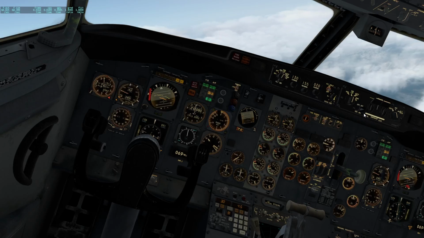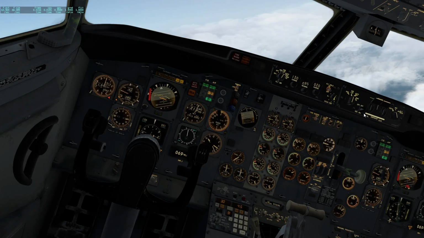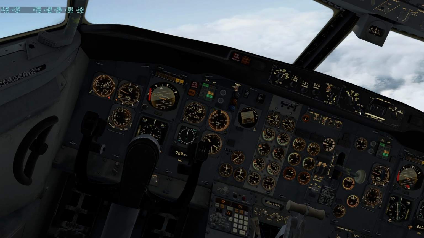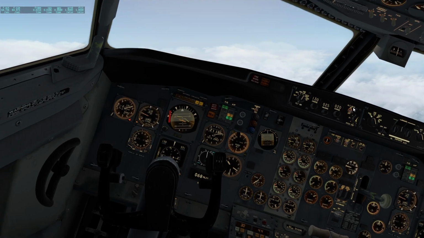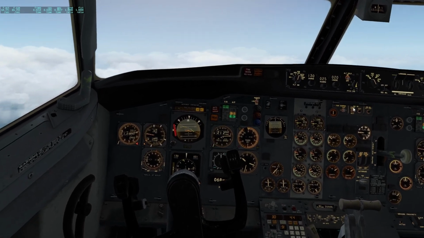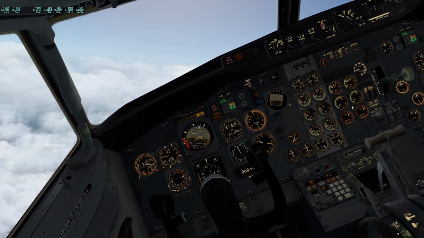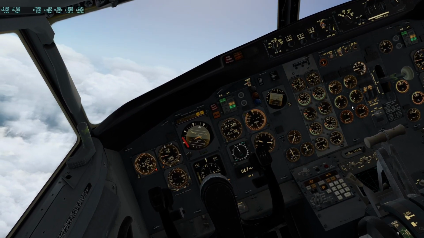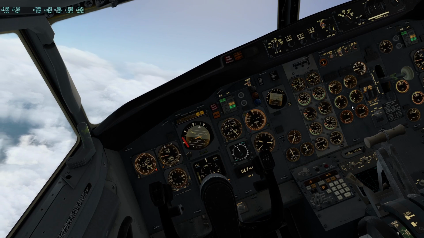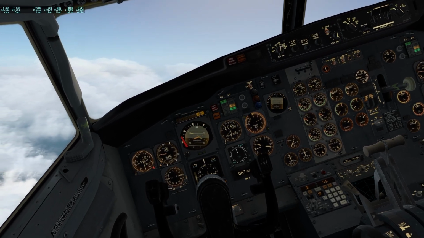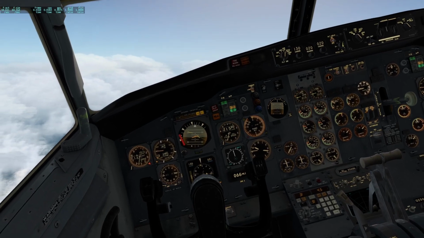Okay, now we're gonna match the heading. It's gonna turn a lot. It's gonna bank a lot. 9-1 is like Dunes, which is the first one.